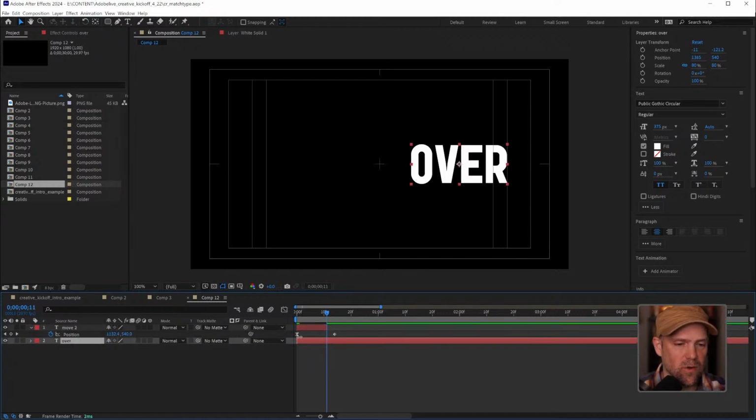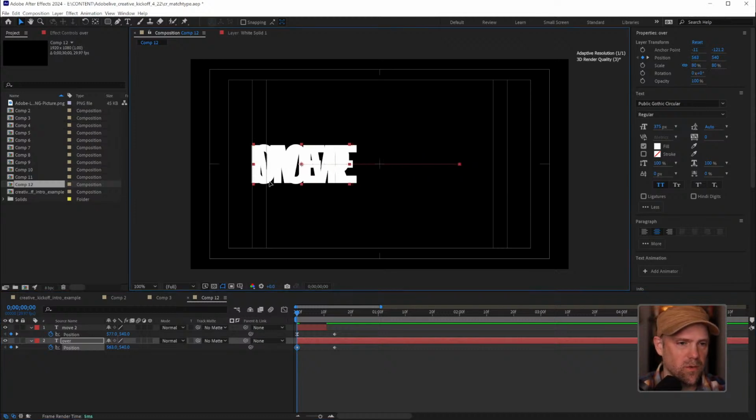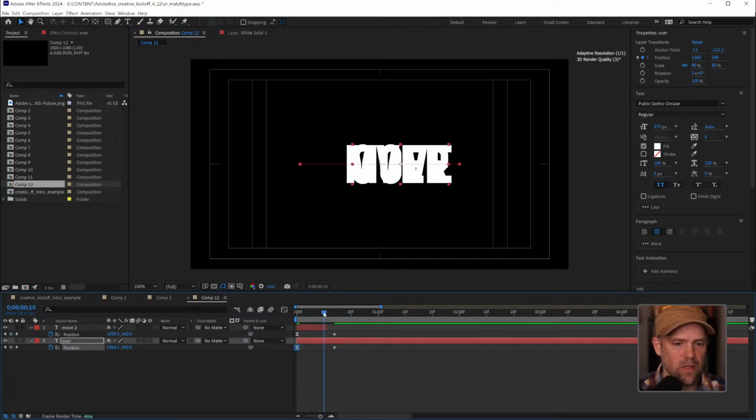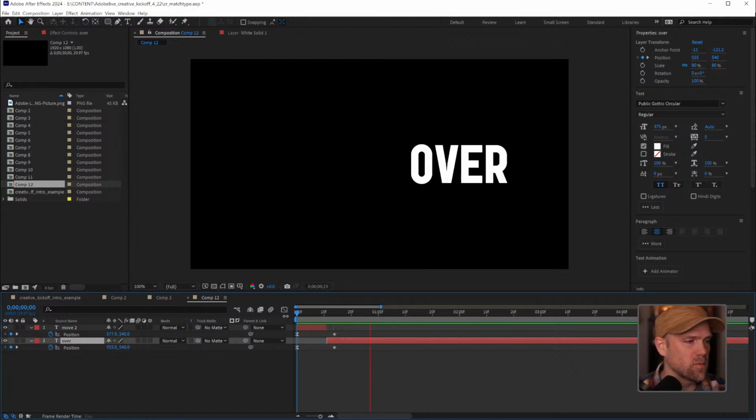I'm going to go ahead and pull over all the way in and add the frames to this real quick, keyframing this. And I want to match the same speed, so I'm just going to move this first frame over to where we start with the move layer. So now we're basically on the same time, except that first one is eased. Let's go ahead and ease that. So now we're essentially there. Now all we have to do is slide our layer visibility over, and then we get something like that. So it's another smooth transition.